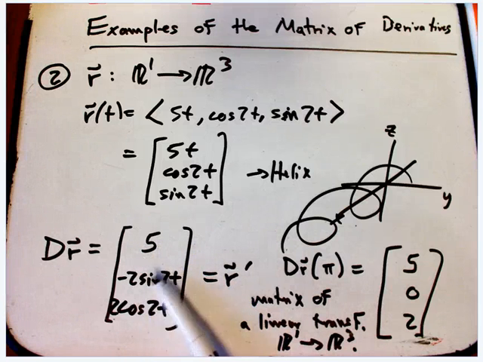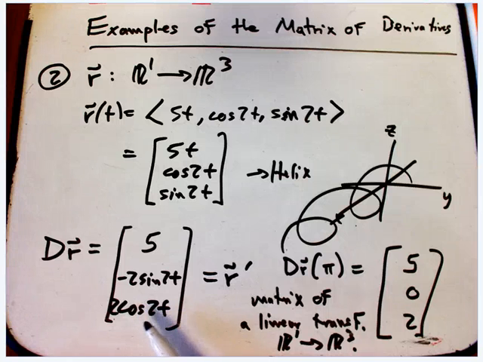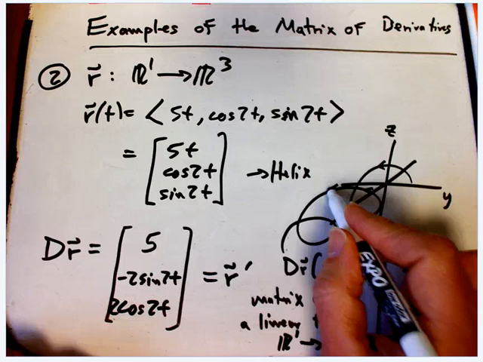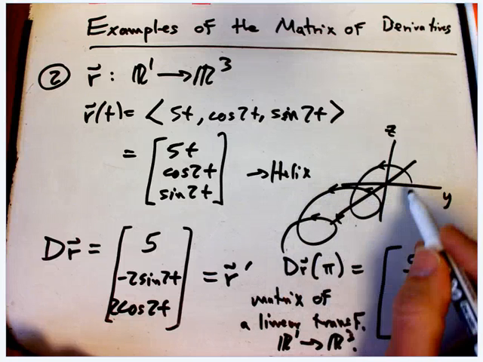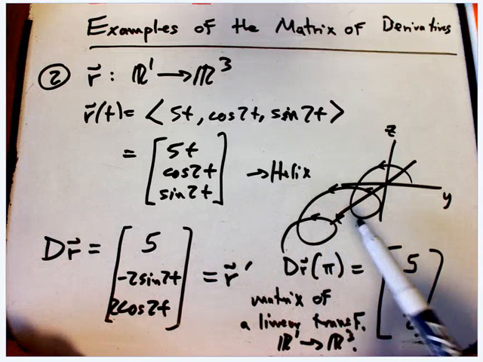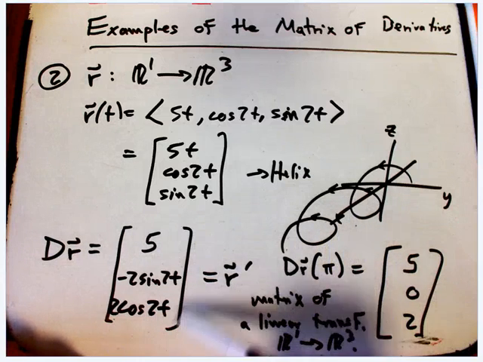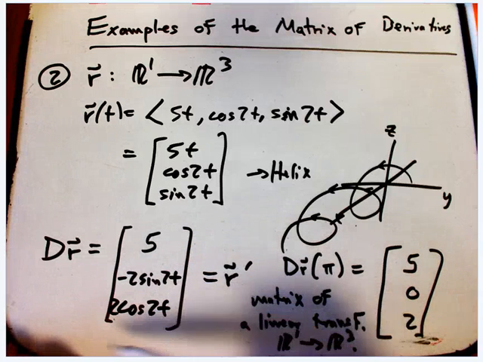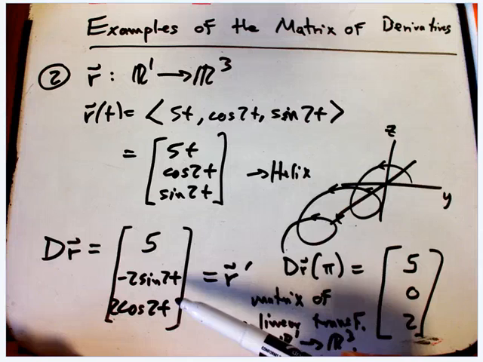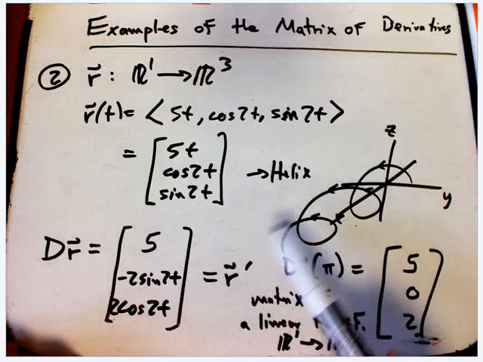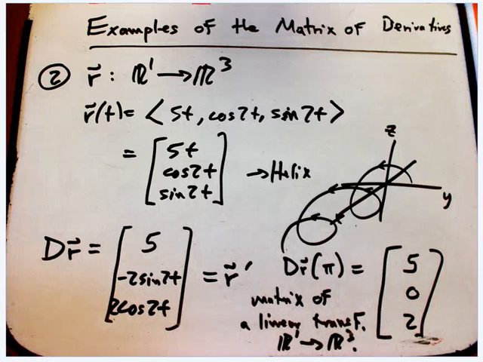And also, these guys never vanish simultaneously. And this is never 0, and that's related to the fact, another hint, that this is a nice smooth curve. This never slows down and stops and possibly has a cusp or some sort of corner or something like that. So, again, this matrix of derivatives not being too special, in particular not being the 0 vector, is relating to something that's saying there's no degenerate points, there's no weird special points, no singularities. And that's a really nice story that will continue.